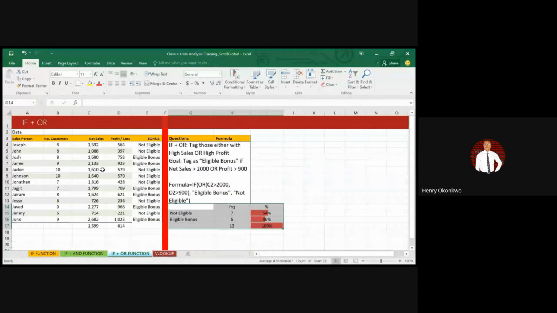Can somebody give us an insight of the sales situation or the bonus distribution of the organization for this year? And what is the effect?